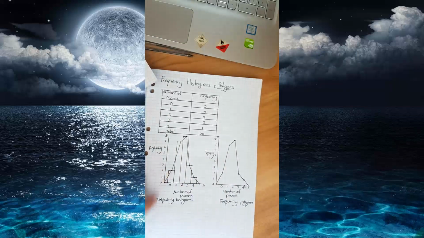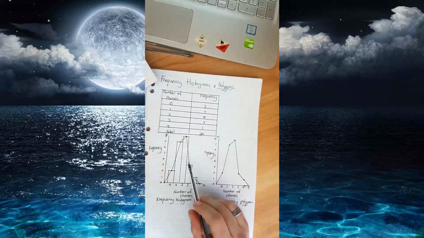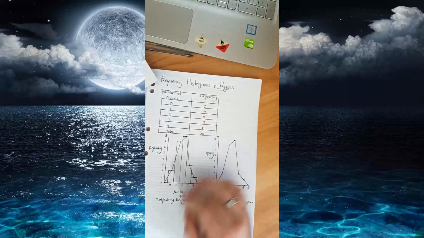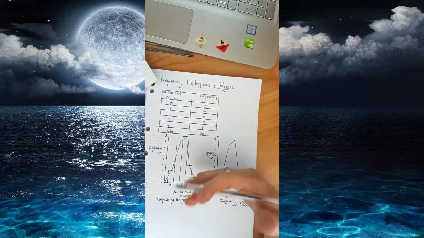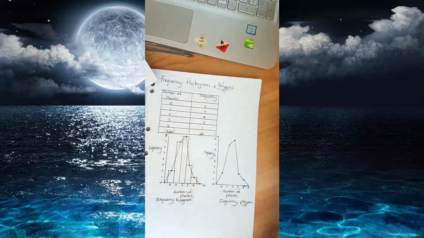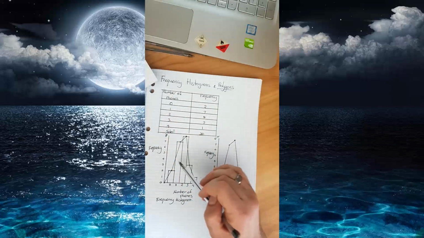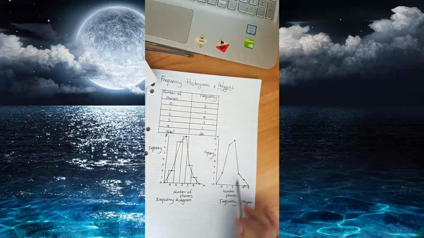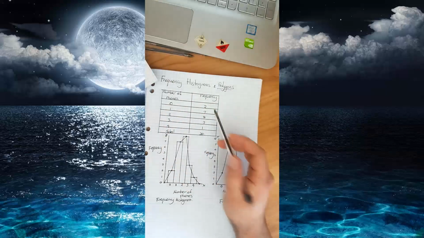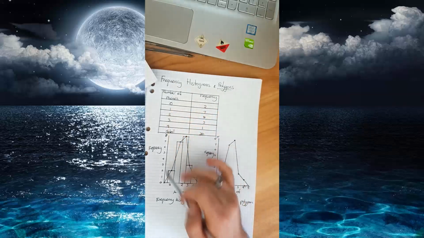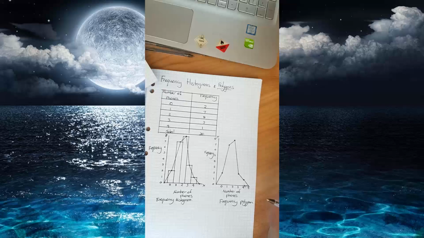Like so. So we would now call this a frequency histogram and polygon, because it's got the 2 in them. Now you've just got to read the questions very, very carefully. Are they asking you for just a frequency histogram where you would just draw the columns? Are they asking just for the frequency polygon where you would just join the lines? Or are they asking for a frequency histogram and polygon where you would do both on the same graph?